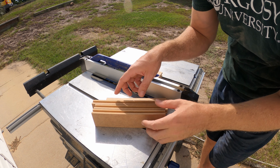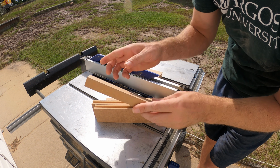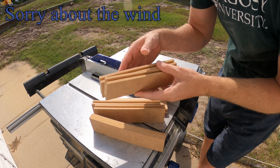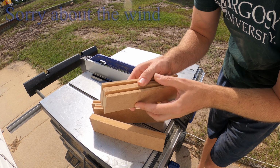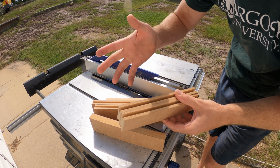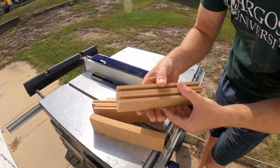So these are gonna be my tops and bottoms. I cut the groove in for the 1/4-inch plywood. Nothing on the bottom. These that I cut both sides are gonna be my middles. So I'm gonna have 2 pieces of 1/4-inch plywood on the top and on the bottom. So this is your top, and this is the one that's gonna slide into the bottom. And you'll see once I fit this together how it works.